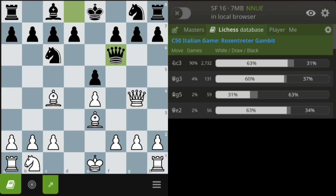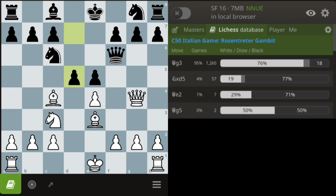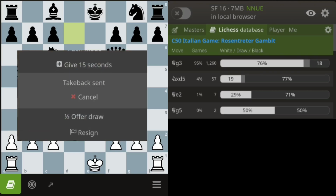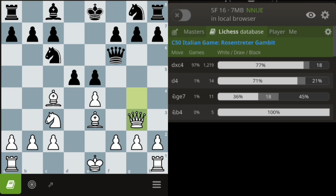Now please notice one thing, our queen is in line of their light square bishop. So black is threatening to push pawn to d5, hit our queen and then win our bishop. So what we can do about this is just not care and pretend like we suck at chess and just develop knight to c3. So this way most guys are going to push pawn to d5 to do the exact thing I just mentioned. And here you can either throw in this intermezzo take back proposal just to invoke a false feeling of security in your opponents, or you can just simply play the move queen to g3.